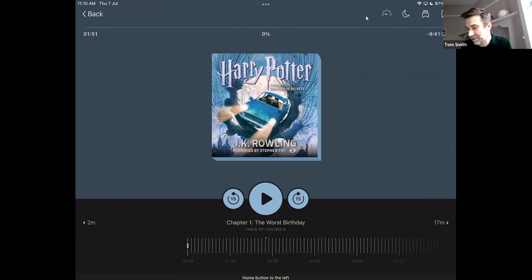Yeah, I know it's an easy hit to choose Harry Potter, but Stephen Fry's narration I think is really good. So what's a great advantage is that all I need to do is get to the play button, and then I'm able to access the audiobook. And I'm pretty sure I could actually do even just a 2-finger double tap.